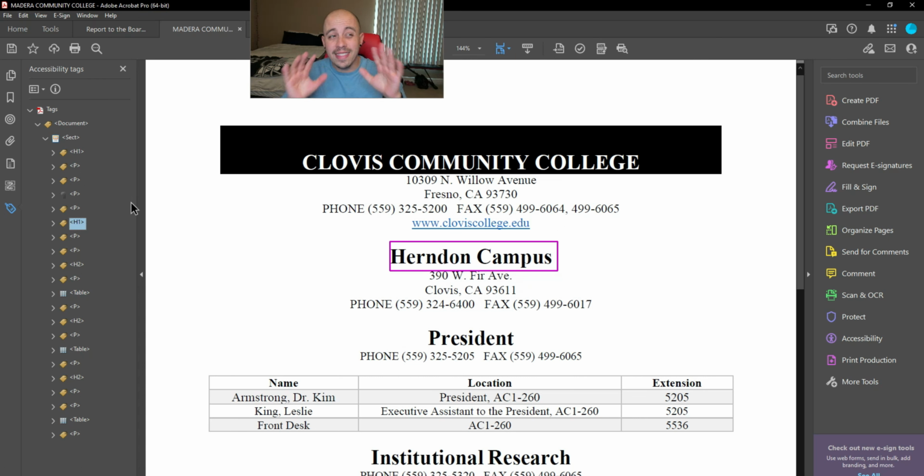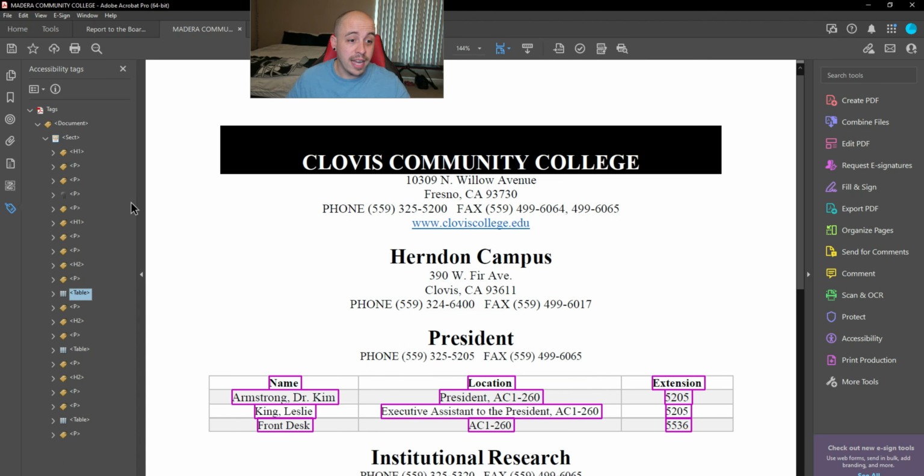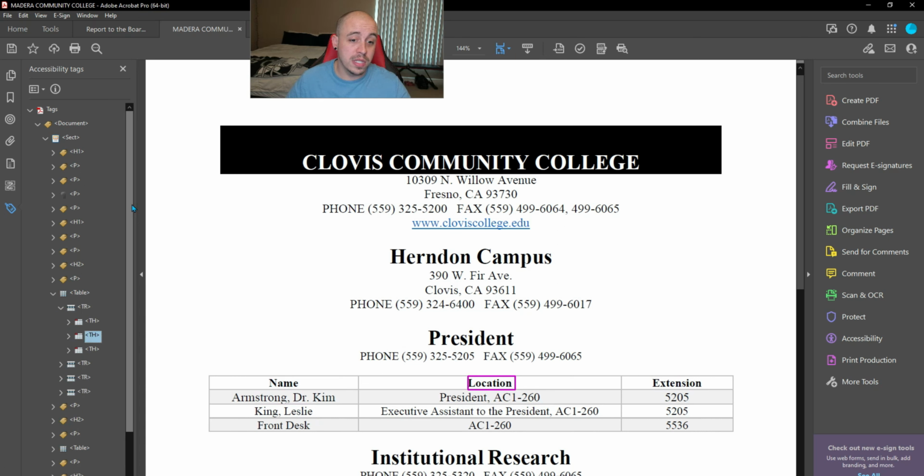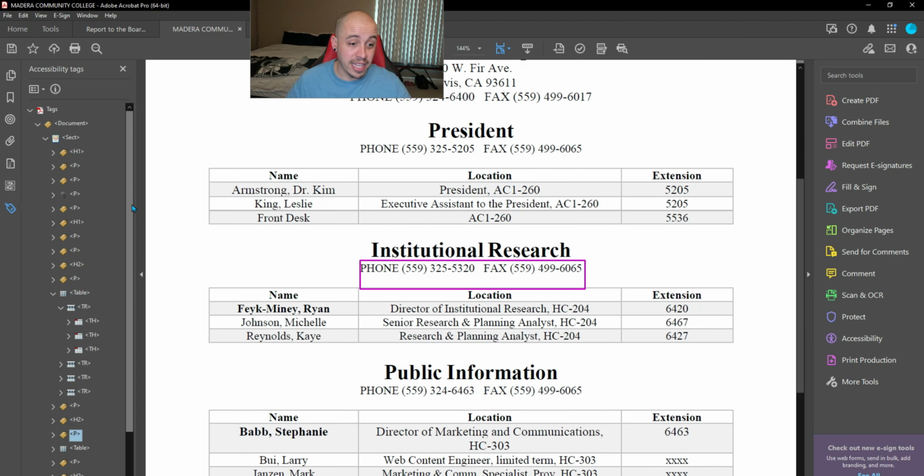I'm going to go ahead and leave it for now because there's not a rule that you can't have two H1s. It's not ideal, but let's leave it for now. We have a P tag, H2, and then we have our table with our table rows, which have appropriate table header cells, followed by the other rows, which in my opinion look really good.